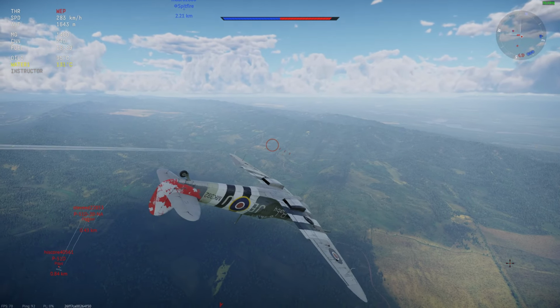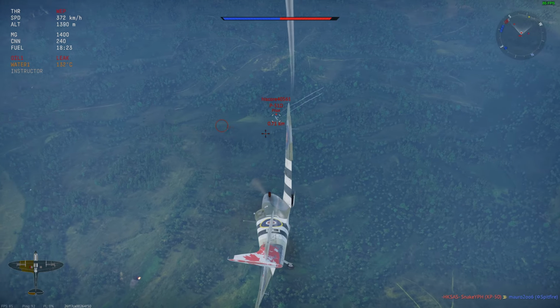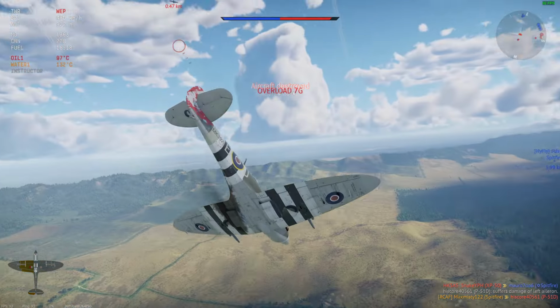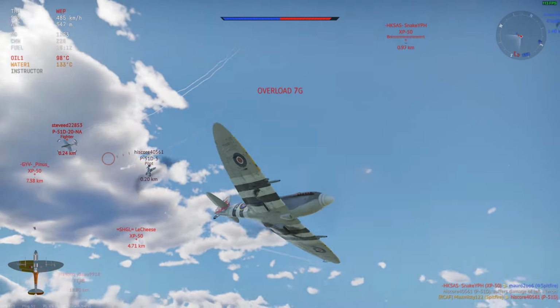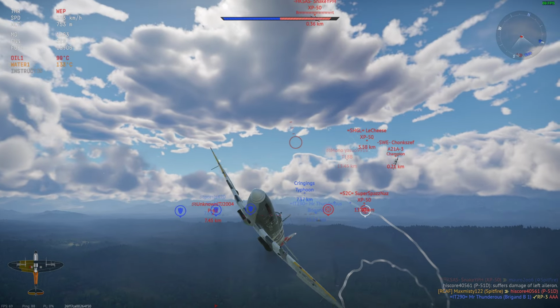P-51's coming for me. I need to do a dodge. It's a 3v1. Now I'm dead. I know I'm dead, because I took a hit to the elevator and I took a hit to the wing. I knock out a P-51 to make sure that it's a fair trade. It's 1 for 1, and I try and drag them low. Right? That's the next key.